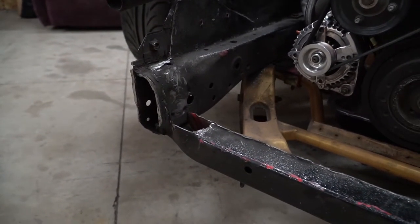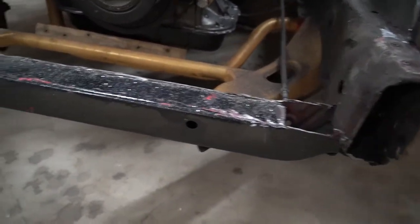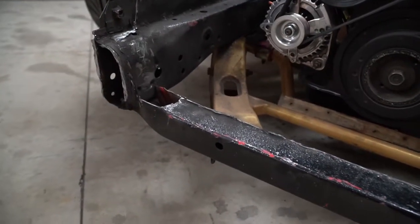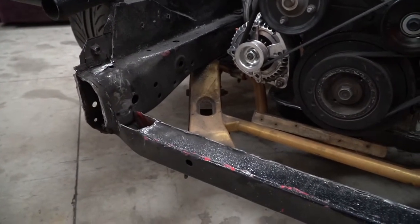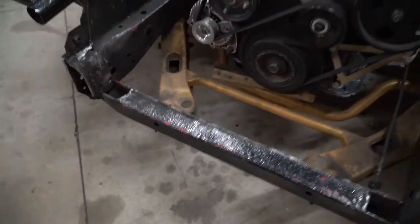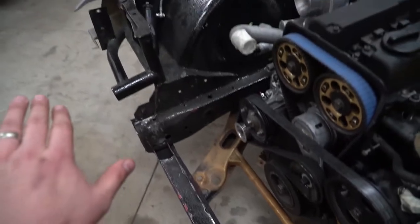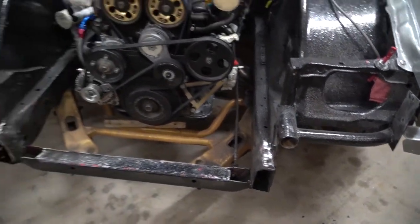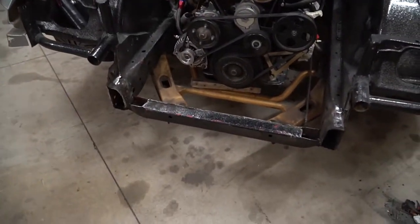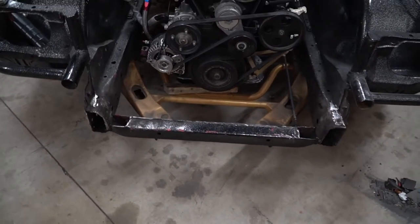You can see I've been doing some work in this area. I cut off the old bash bar, cut out the corners of this support, and I'm going to be welding plates in there to make it all nice and firm and sturdy again, because I'm actually going to be doing the V-mount. The V-mount radiator is going to be sitting in this position, obviously with the intercooler facing upward. Off of these supports that Jensen and I built last year, we're going to have bracing going up over the top, and on the bottom we'll have a way to mount the radiator in there as well.